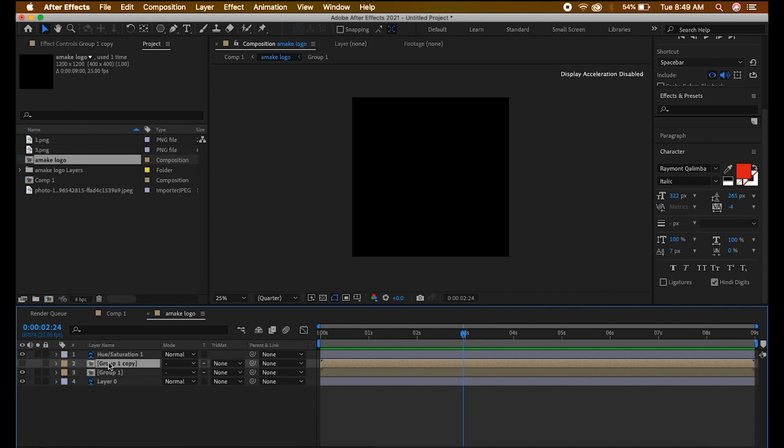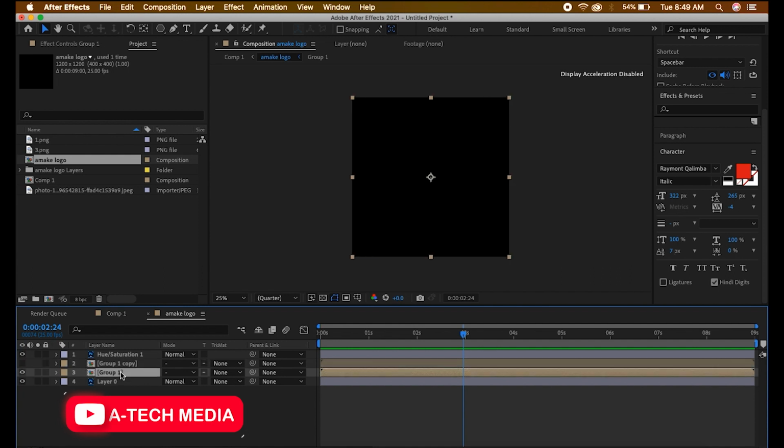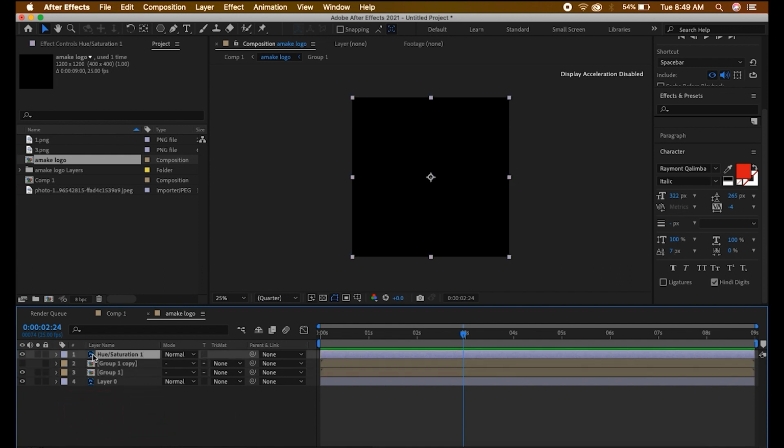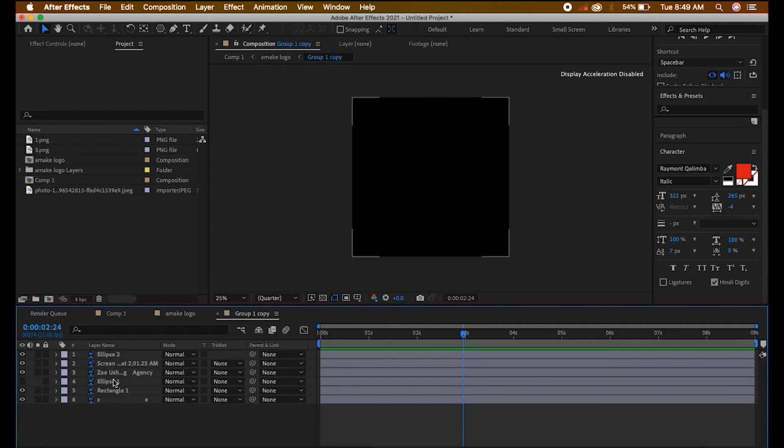Okay, so anything we group will be inside its own composition. You notice that we grouped these things in our Photoshop file. They were grouped. So there's something you start noticing. You notice the Photoshop icon here showing you that this layer is from Photoshop. Okay, so if we open this group one, you see all our layers from Photoshop. So you'll be asking yourself, why are we not seeing anything, right?